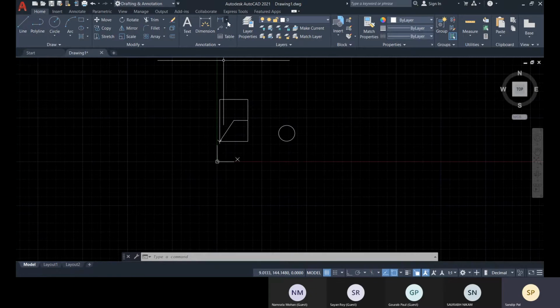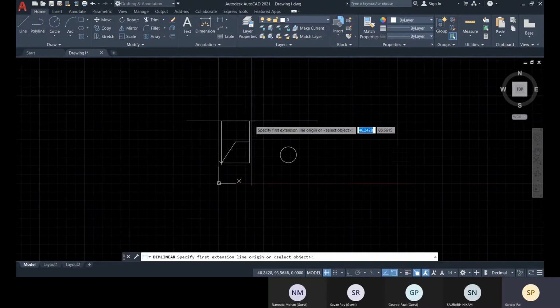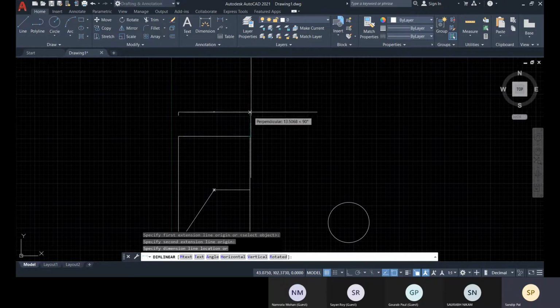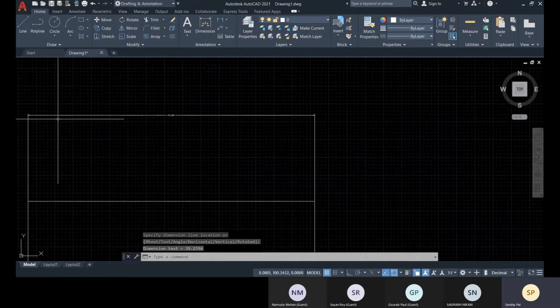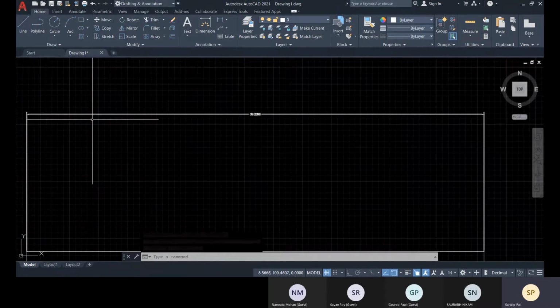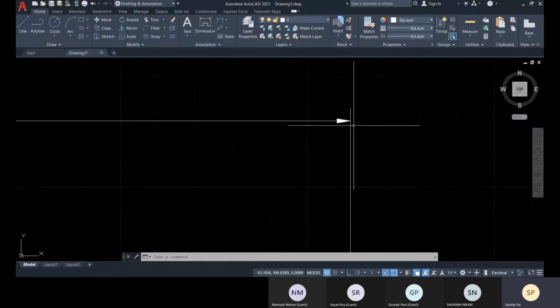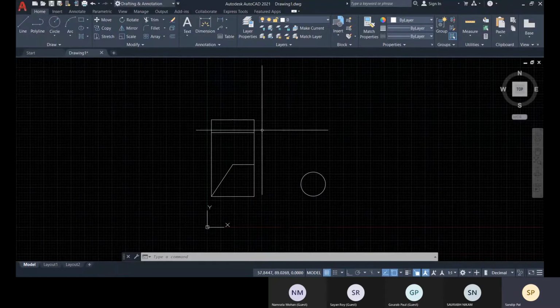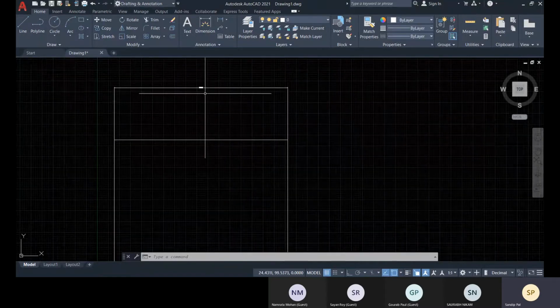Let's go for this linear. How can we place a linear dimension? Suppose I'm placing from this point to this point, so in this linear direction I will get the dimension. But here you see the text is very small. I have to zoom in. That is not properly set according to this drawing, so I have to set that. I will do that later. I'm coming to that later.